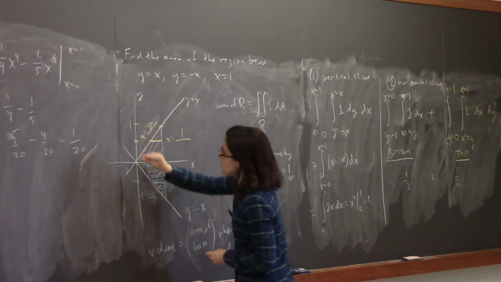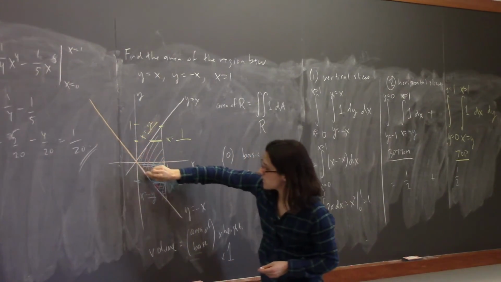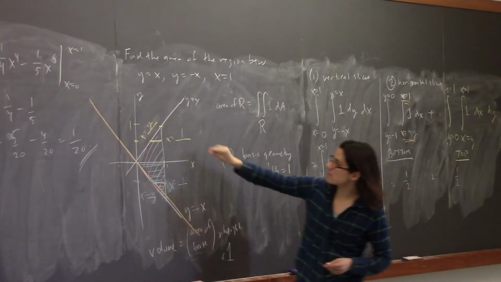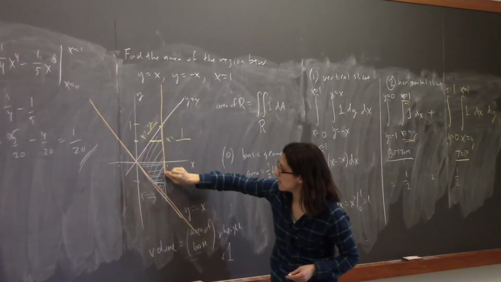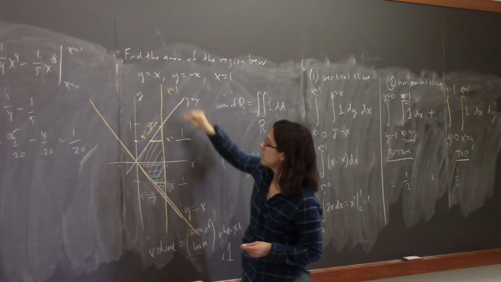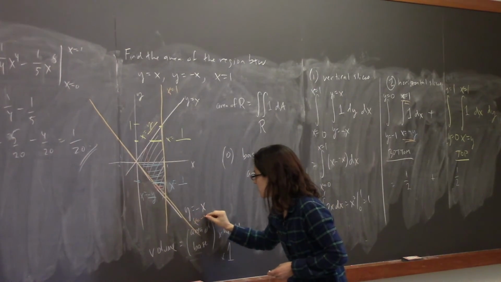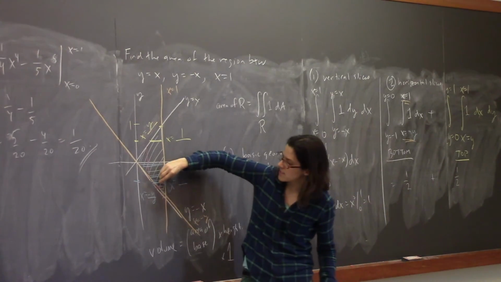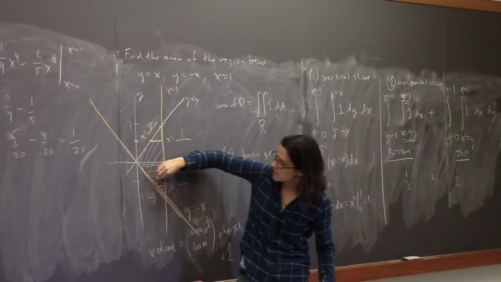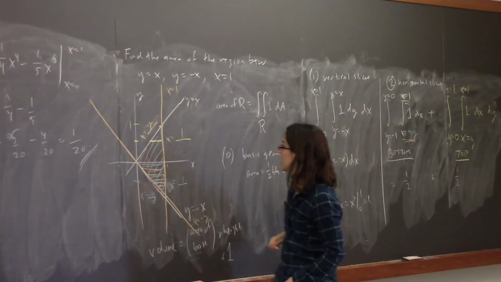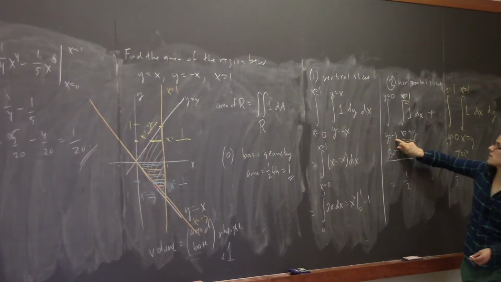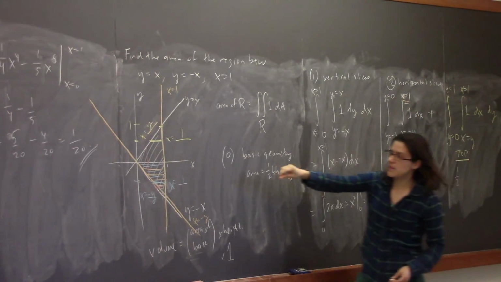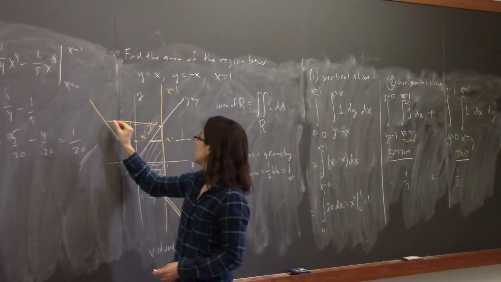We're going from x equals negative y, which is this line, up to x equals 1, which is this line. So this is x equals 1, and this is x equals negative y. And we're taking these horizontal slices from x equals negative y to x equals 1, and we're going to do that all the way from y equals negative 1 up to, well, maybe we should do it all the way up to 1. So then we'd be going all the way up here to 1.